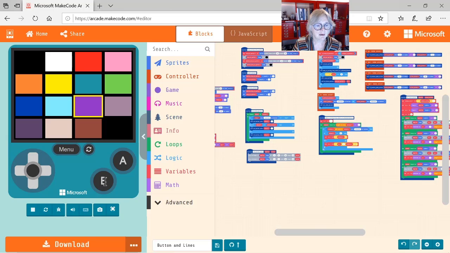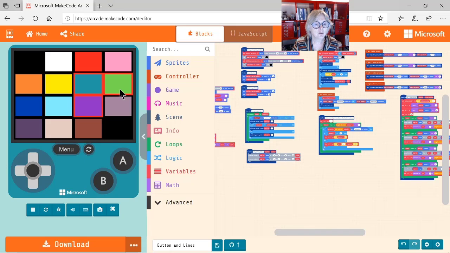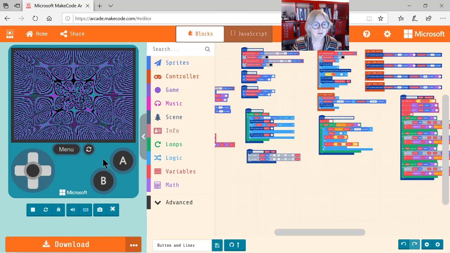I call these buttons because if I had a touch screen here I could just touch it, but I'm having to select one using the B button. And I can go to any combination of colors I want and any number of colors I want, and there's a beautiful pattern. Now, what if I didn't like that last color I added? I can go back here and unselect it. Okay, cool. Well, at least I think it's cool.